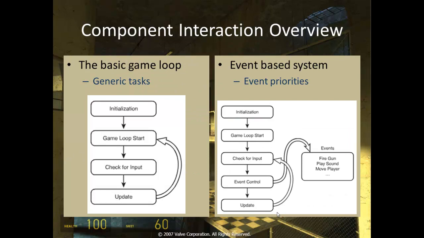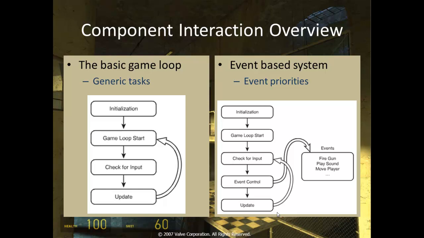Now, I want to talk a little bit about how a basic game loop was set up before the introduction of Unreal, and what the differences are between a general game loop and the basic event system within the Unreal technology. If you look at the general game loop, you have different kinds of engines that would have to run, generally speaking, concurrently, but then there would be a number of CPUs.